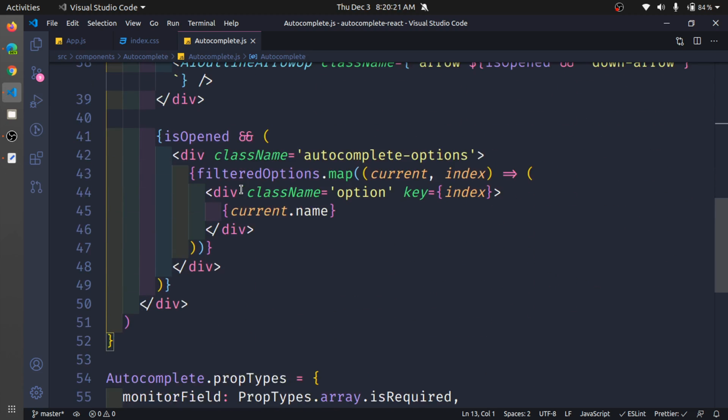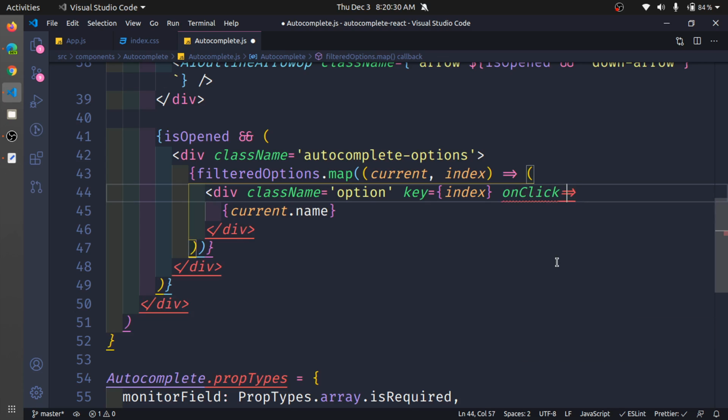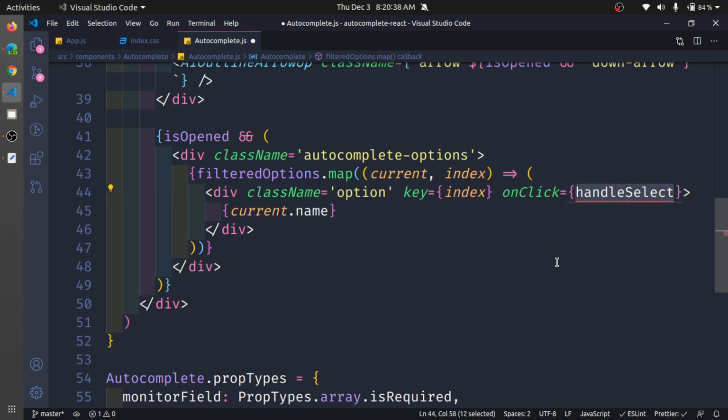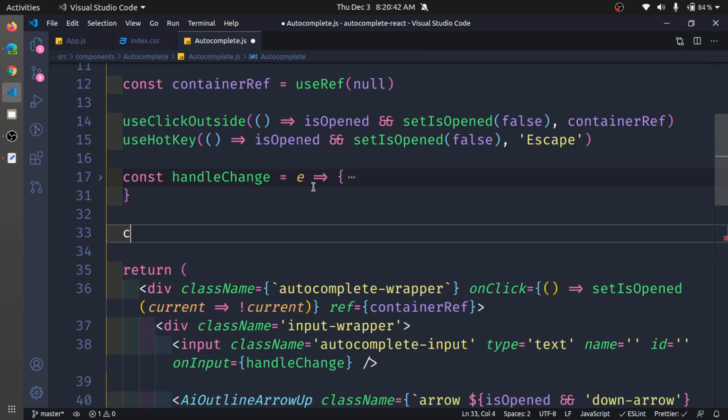And where is the option? The option is right here, and right here we will create a new event, onClick, and onClick will be handleSelect, okay? It will be a function that I will create right here.